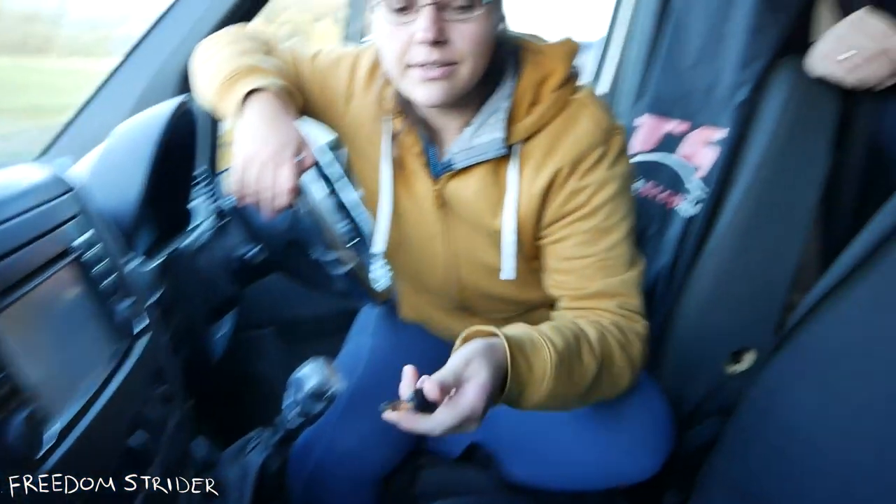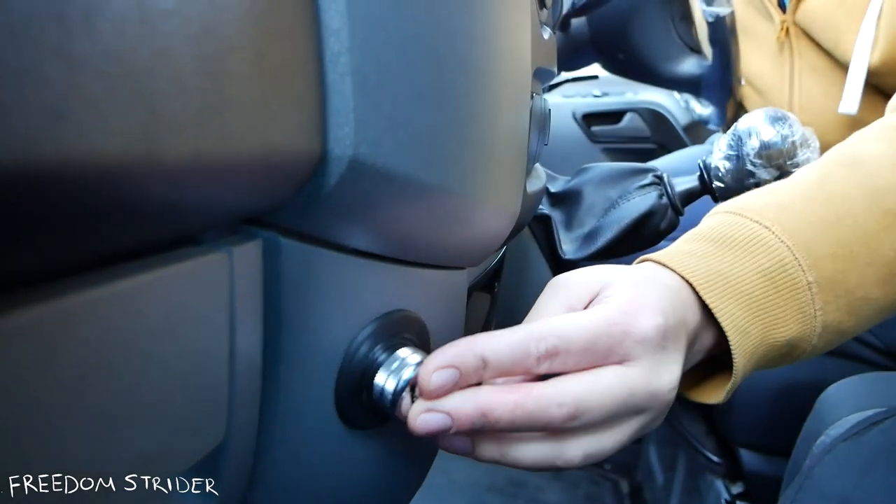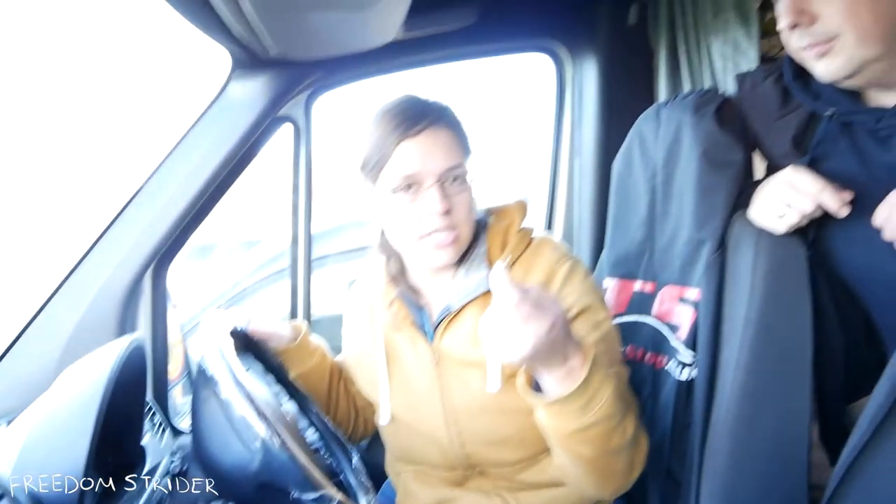There's an important bit we haven't covered yet that people will ask about. If you take the key out and put it into reverse, there is a safety feature that prevents you accidentally locking it while you're driving. If you just push it or just try to turn it, it's not going to work — you have to do this manoeuvre of push and turn to lock it. Then you have to use the key to unlock it.